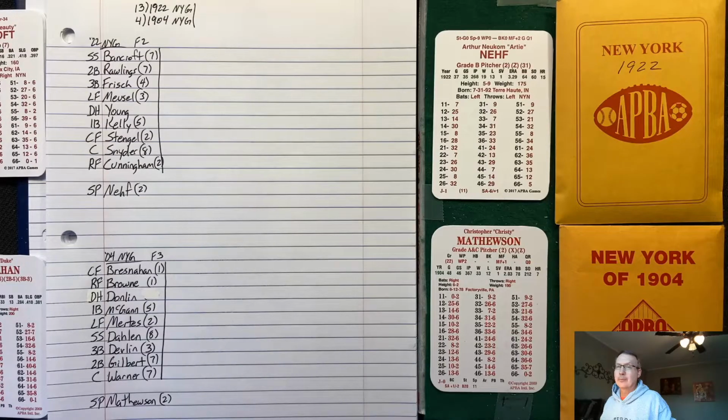Some more great teams of the past tournament action. This time it's a Giants versus Giants matchup. The 13-seeded 1922 Giants taking on the 4-seeded 1904 Giants.